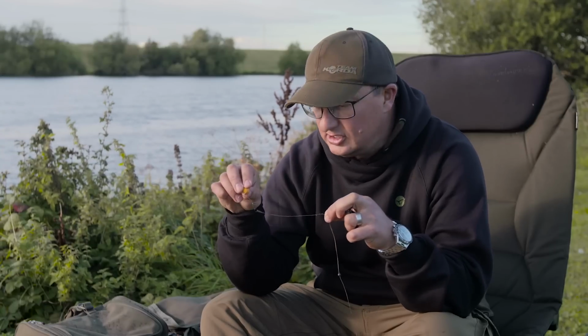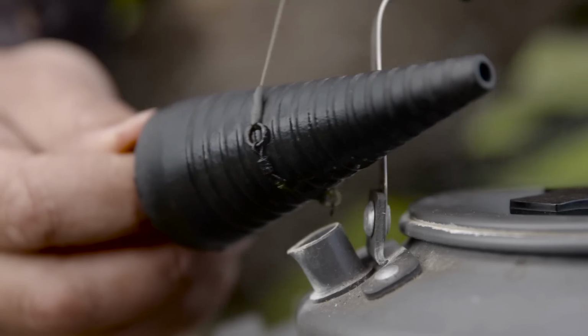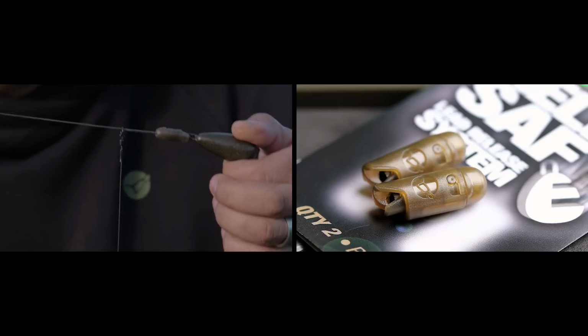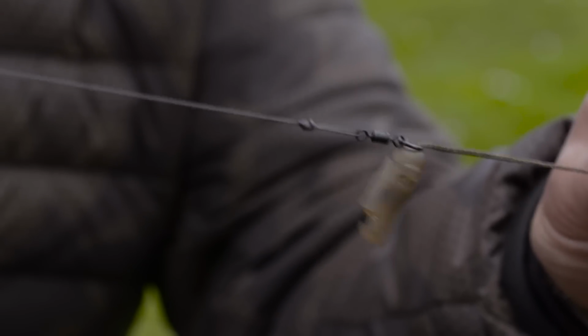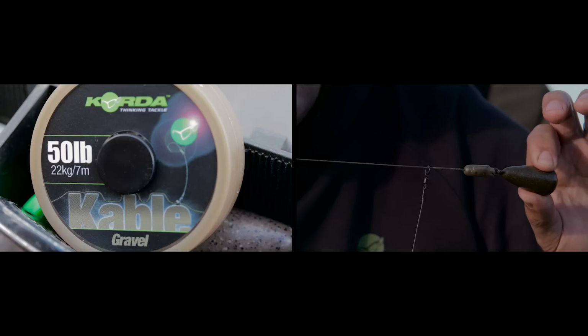If it gets kinked when you're fishing, just steam it again, or if it's all straight in your rig box and you want to use it, put it in the rig comb, steam it again, and it will sit absolutely perfectly like that. And finally, just to talk to you about the lead system that I've got with it, this is basically the new HeliSafe system, so I'll be dumping the lead if I get a take. That is fished on the end of a lead core leader, so I've basically tied that myself.